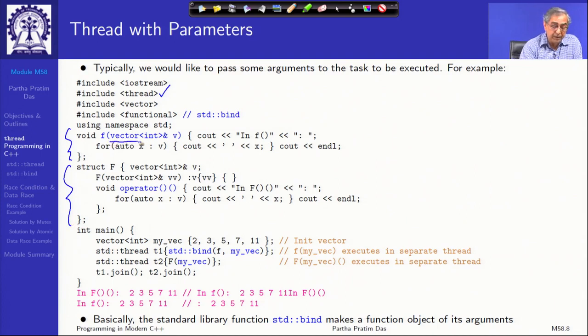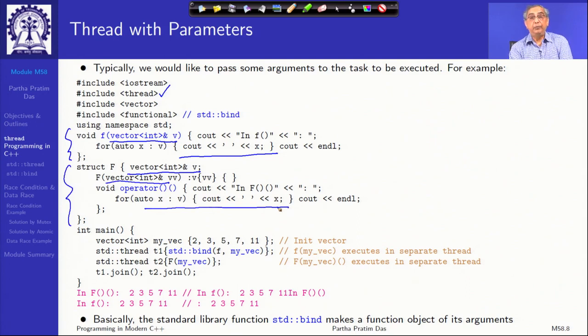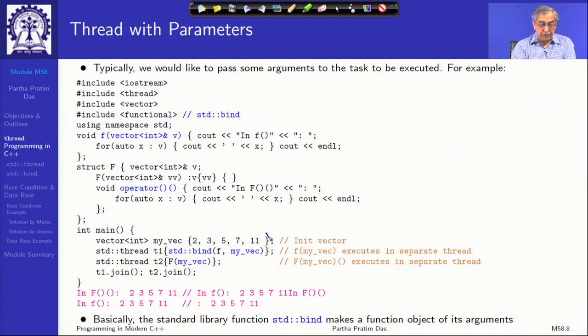The function has a parameter, let us say a vector, and it prints the vector with a range-for construct. Similarly, the functor has a vector as a data member, and it is constructed with that, and the functor will also print that vector. I have constructed a vector.